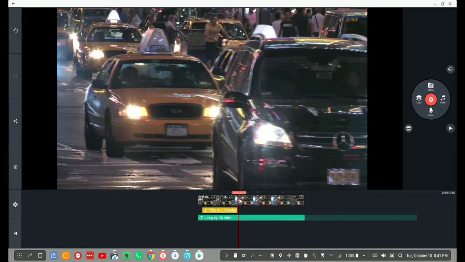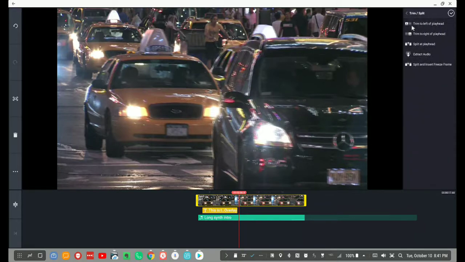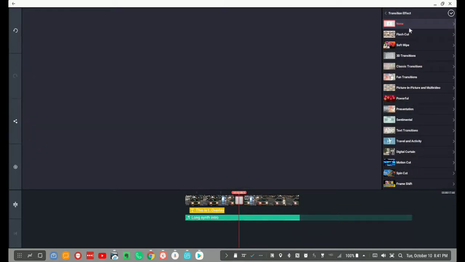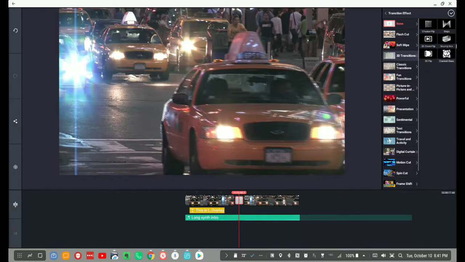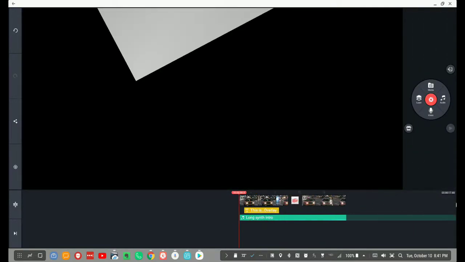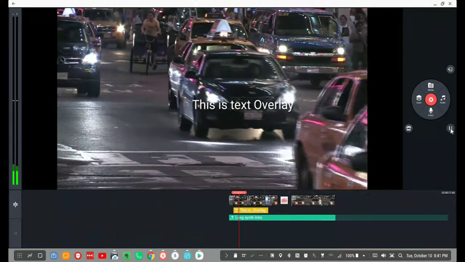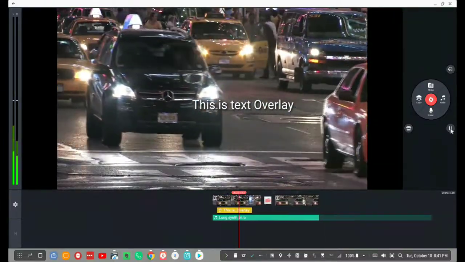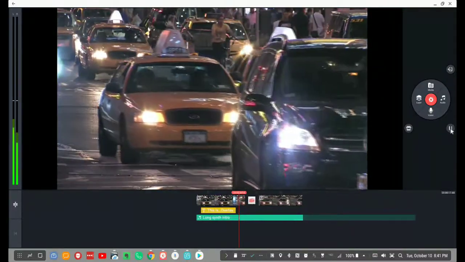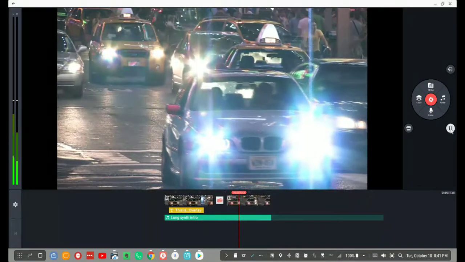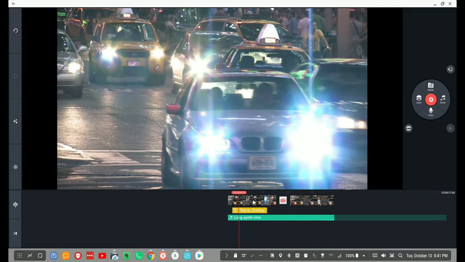Okay. If I want to cut something, I can click where my unit is. I can go to the scissors. I can split it at the playhead. I can click in between. Again, I'm going through this super fast. I just want you to see how many different things you can do. We can do a 3D transition with a bouncy box. And let's go ahead and play that. Okay, all right, $40 a year, come on.